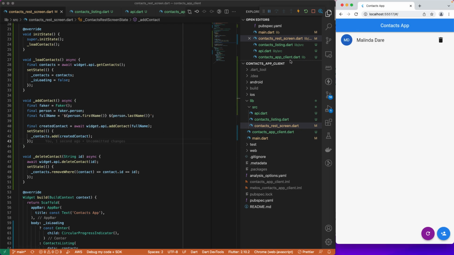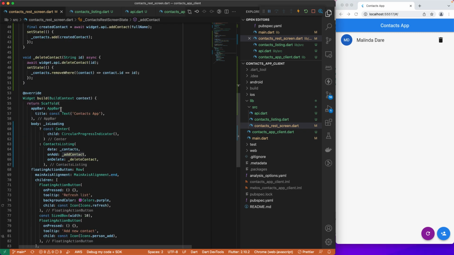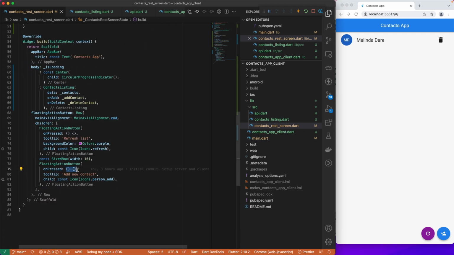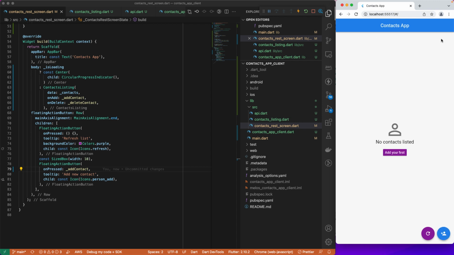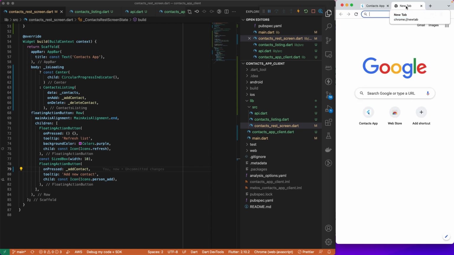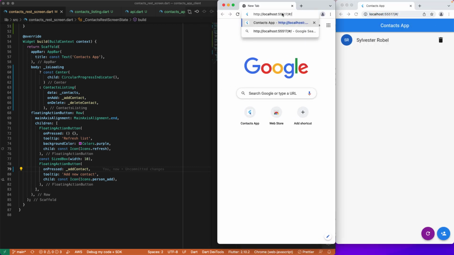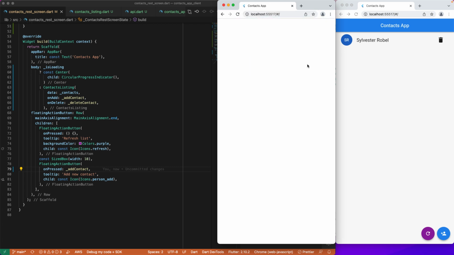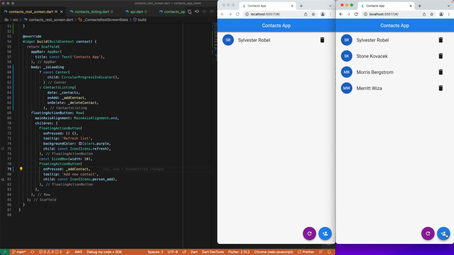Okay, there we go. We can also trigger this method when we click on the add new contact floating action button. So over here, like so. And let's delete those, which gives us that. We can also click that to add a contact and should work as expected. And let's see what this looks like in two browser tabs. And then we'll visit the same URL. So both of those look like that. So we can add a new contact here like so.